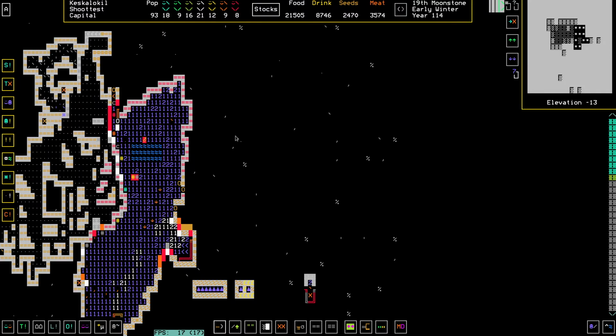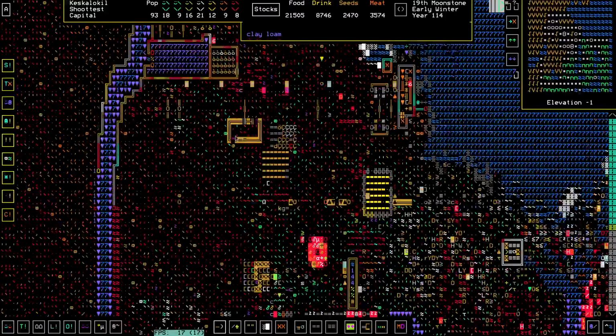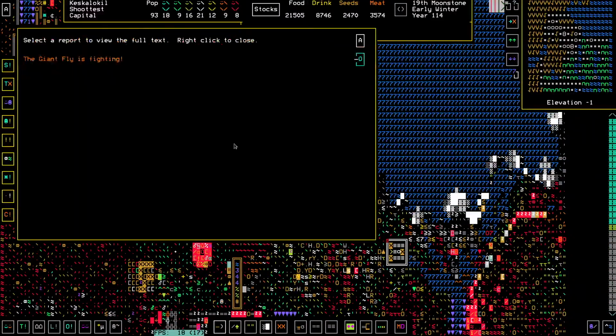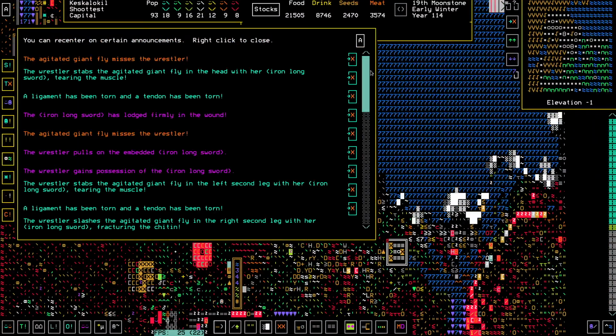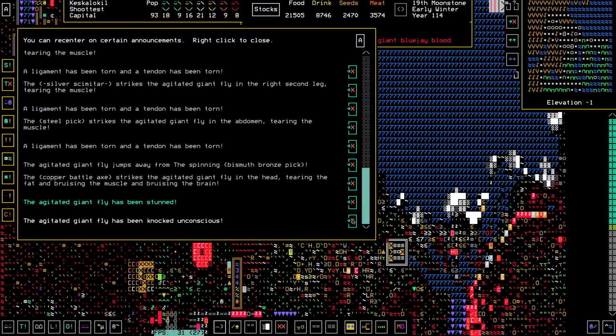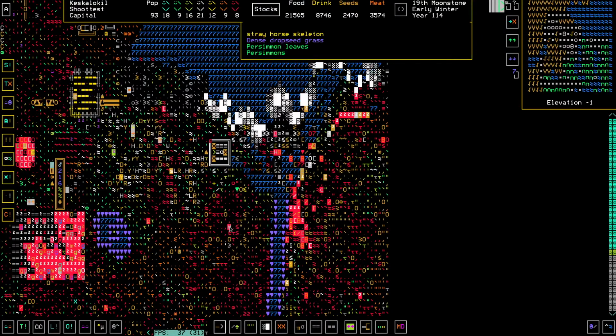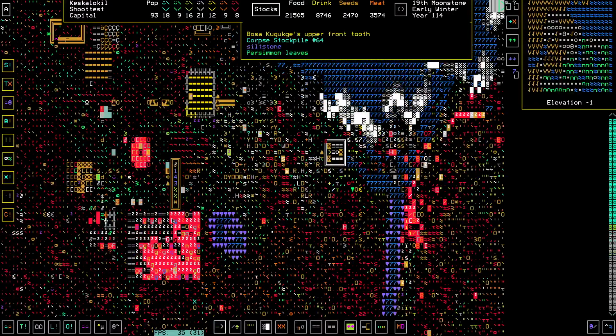And it only killed 2 dwarves getting that in place, which is 2 more than I would have liked. Alright, someone has just killed another agitated giant fly.